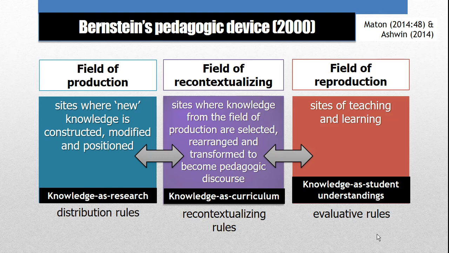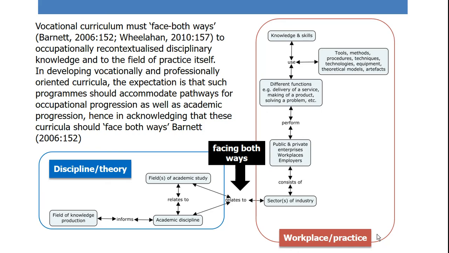But from this point onwards, session 6 onwards, you're going to be here predominantly, because it's going to be about teaching and learning strategies and stuff like that. Okay. So there's a lot written about Bernstein's work, so you can go and read more about that. But what I want to do is just focus very quickly on this facing both ways concept, which came across in an article by Michael Barnett in 2006, drawing on Bernstein's work, and then also Lisa Whelan makes reference to that in her work. She says vocational curricula must face both ways.